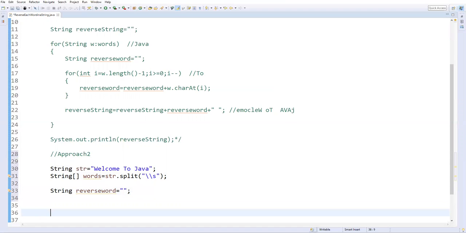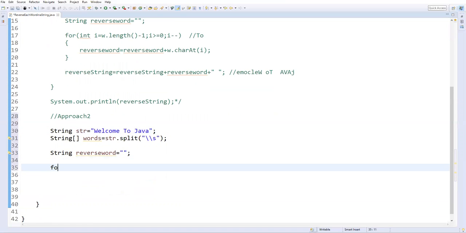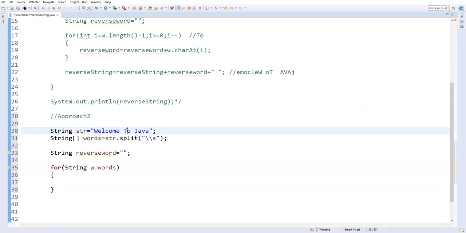Now I will write logic to reverse each individual word from the string. For that I will write one for loop, a for-each loop: define String w, colon, words. From words it will retrieve each and every word and store that into w.